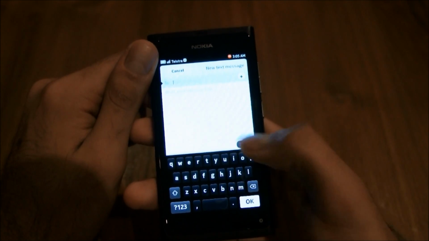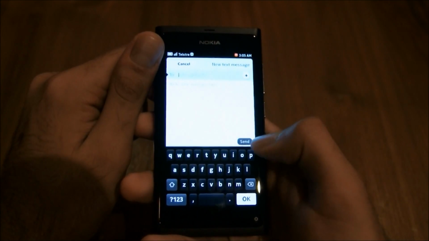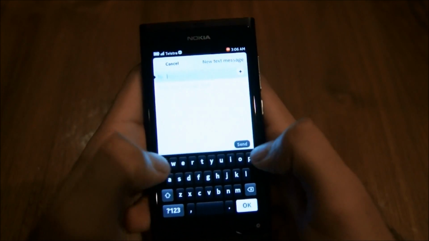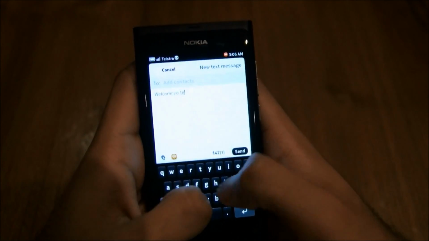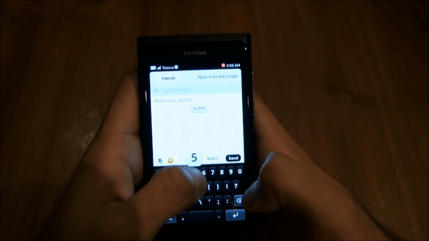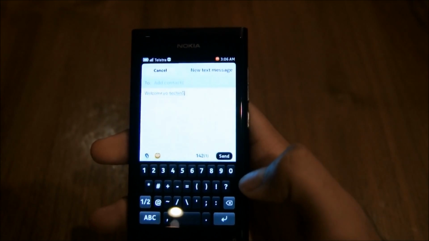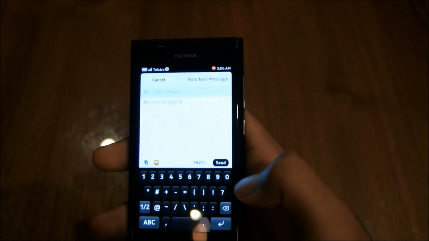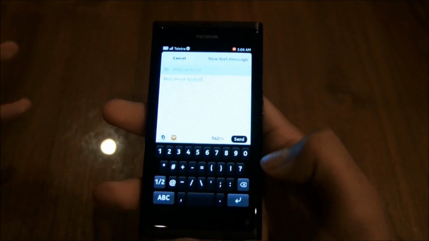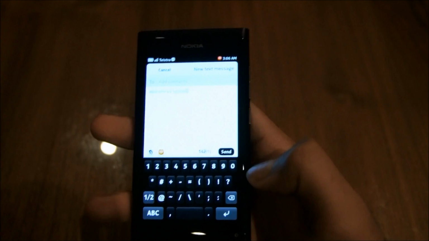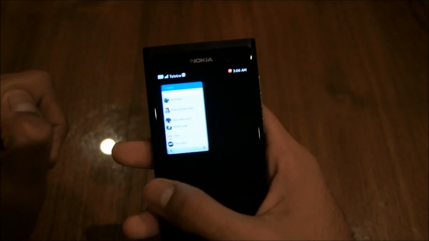Now, as for keyboard sensitivity and how accurate it is, I found it a little frustrating in this view here. So if I were to type in, let's say, welcome to Tekken 5 here. Now, if this was a Windows phone or an Apple phone, I'd be able to type that extremely quickly, extremely accurately. It's not like I'm not used to this phone or anything. The keyboard should be sensitive and just as good to use as any. Now, unfortunately, it's not that great on this one, so we'll get out of that one.